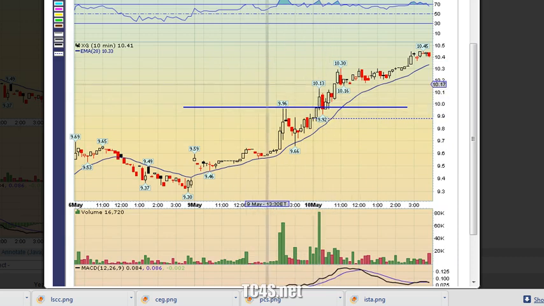So I hope this helps, guys. And this is one way how I would play a breakout: make sure that the stock does not gap up above the trigger price. Hopefully the stock opens below the trigger price, hovers around it for a few minutes or a couple hours, and then shoots through the trigger price. And this is when you want to get into that stock. So ideally, this is how you want to play a breakout trade.